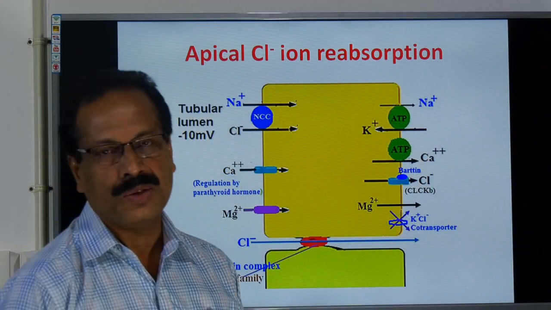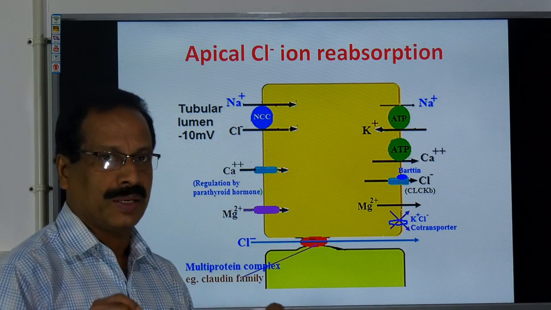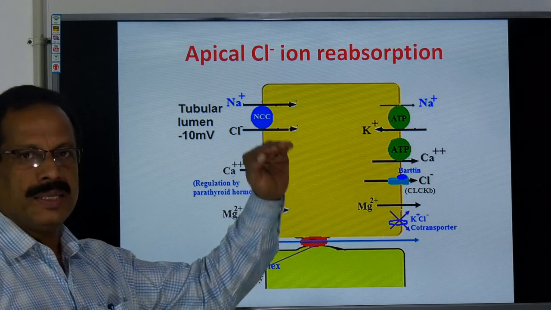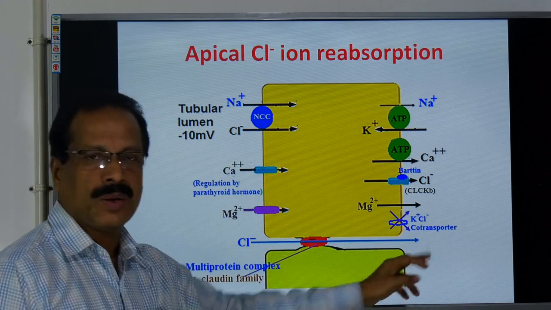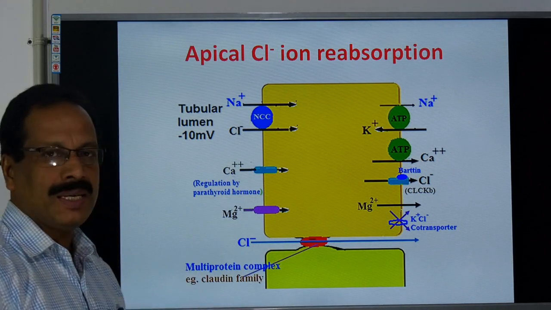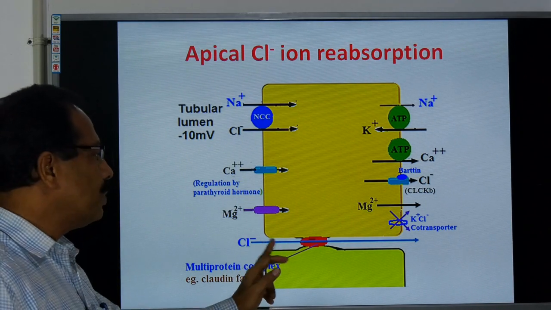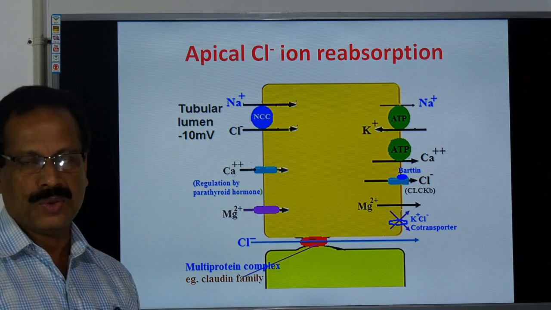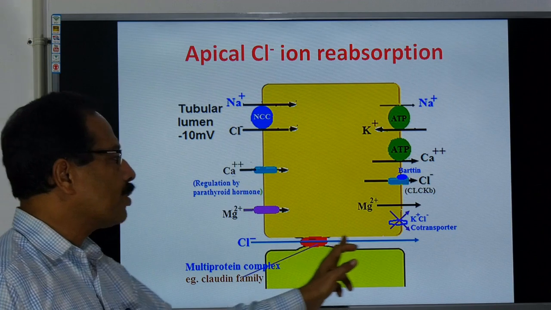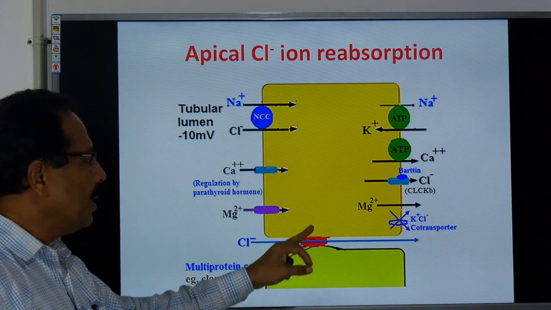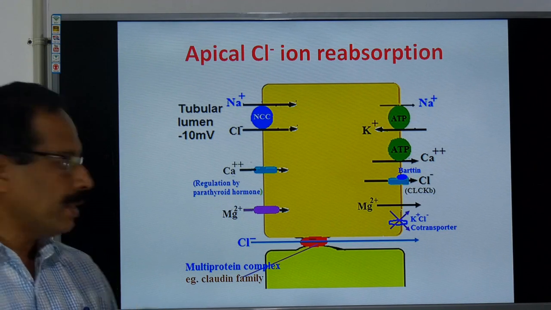So how is this controlled? The movement of chloride ions through the tight junction is controlled. This is specific, because you have seen that at different regions of the nephron, the movement of ions through the paracellular route is quite specific. This is achieved by a multi-protein complex, which is formed near or in the tight junction. The complex of different proteins controls the movement of materials through this paracellular route, or through the space between the cells.